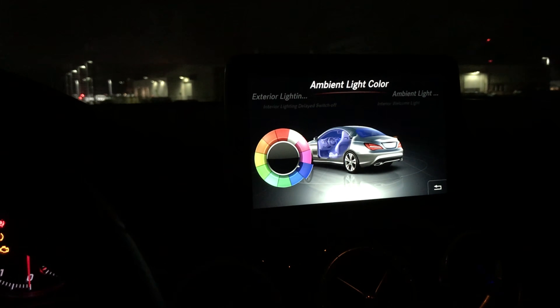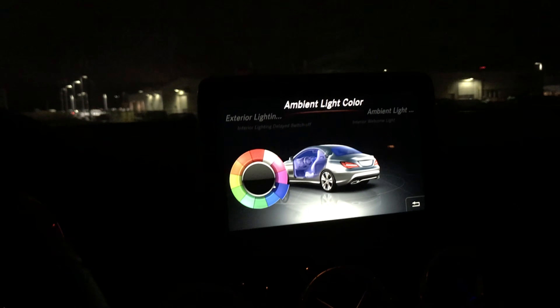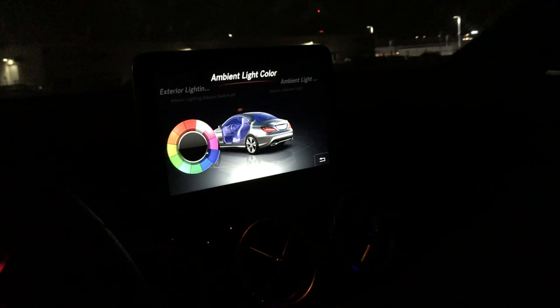There are so many more colors than on the C-class - it's the upgraded ambient light option. You have lights on the sides on your armrest, on the door panels on each side, and in your footrest. Then you have some in your cup holder right here, and these lights just make it look amazing. Even from the rear and from the outside, it is so bright and it looks so nice.